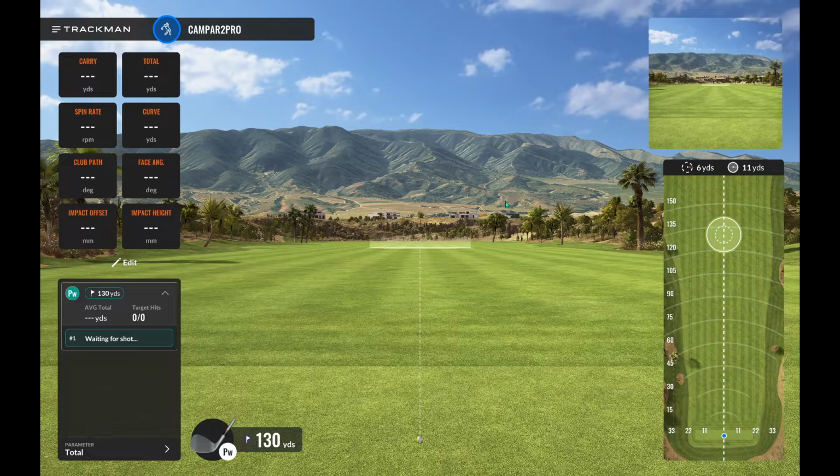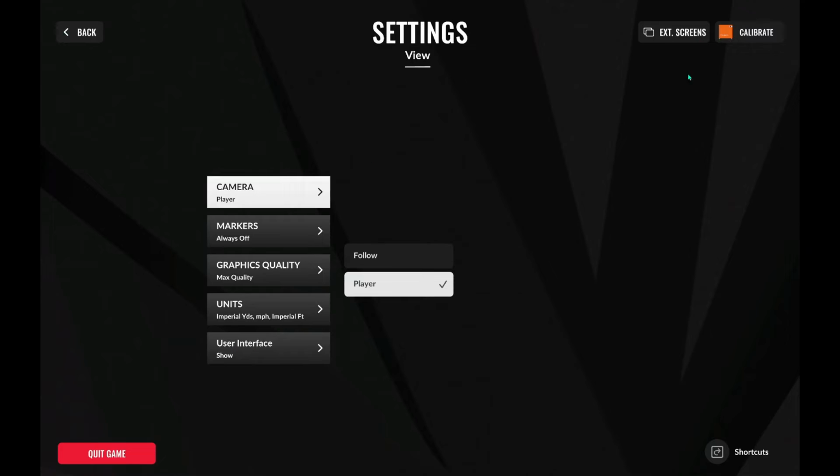The detail on this driving range is awesome. You can see on the top right there's a little bit of a lower view, so it can really get that point of view look from down by the ball.